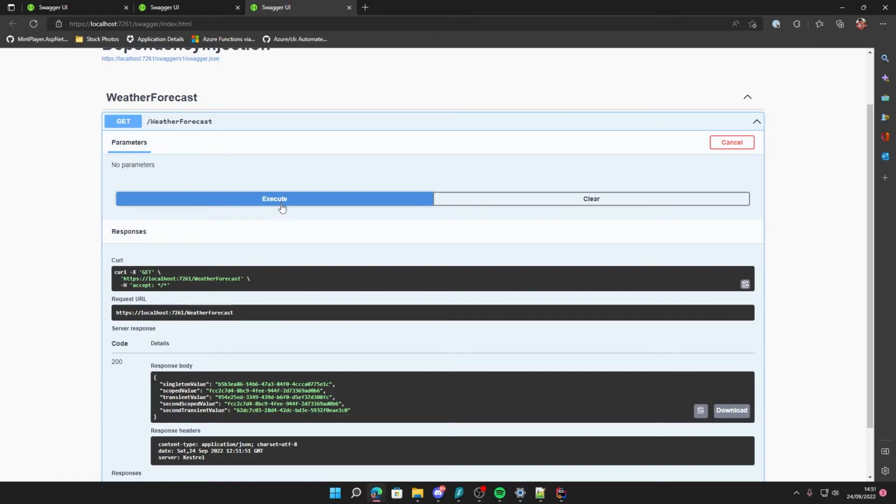Now, the reason for this is that scoped is scoped to a single request, in this instance an HTTP request. As soon as this request finishes, the scope session has ended and all the instances are destroyed. And then when you make another request, they're recreated again.